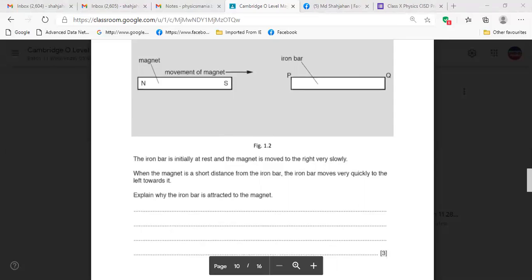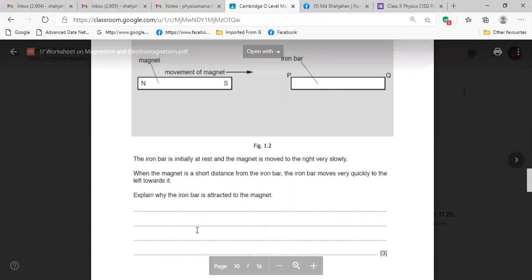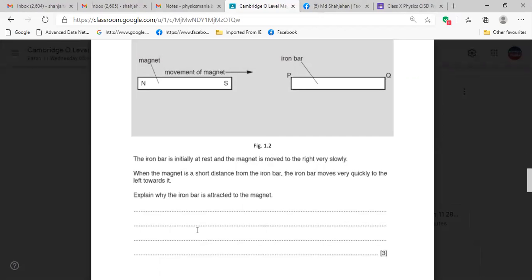Then you say what you said. Then you write what you said, that P becomes an N pole, right? Yes, so the side P becomes North Pole. Then finally you say unlike poles attract. Okay. Yes. So these 3 points for 3 marks you should mention. So you mentioned 2 points. The other point I added, right? That is magnetized due to induction.